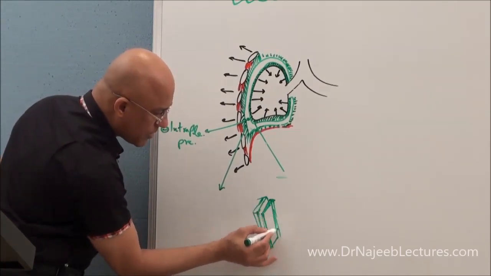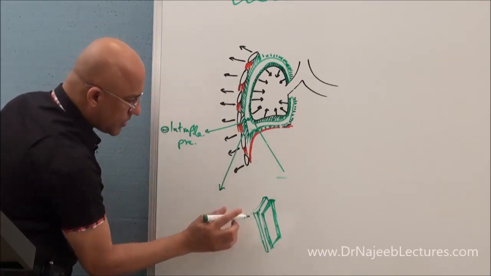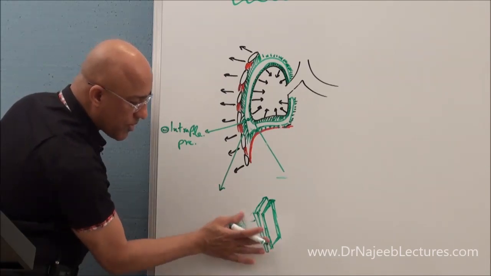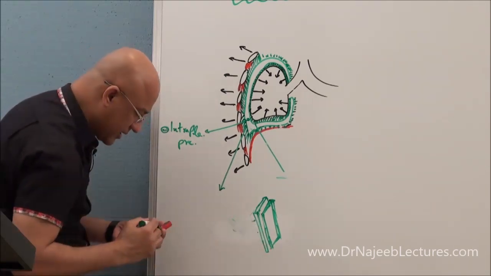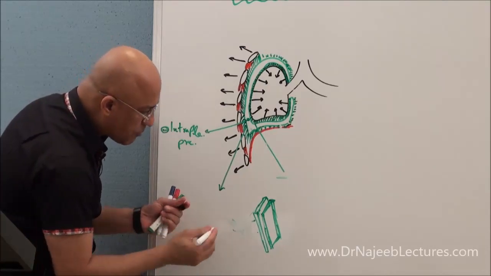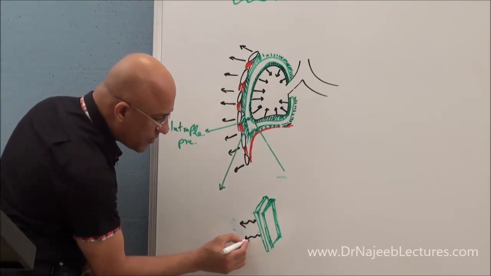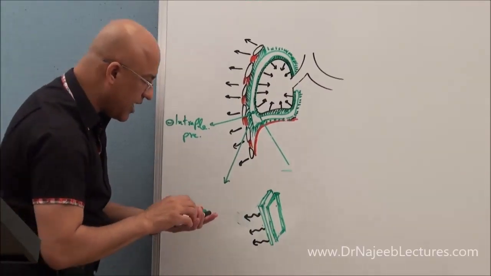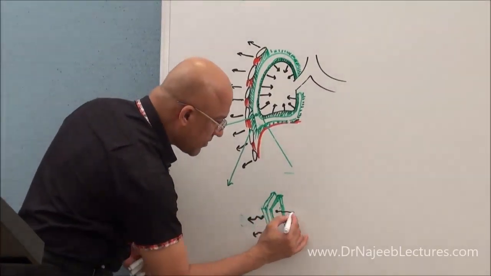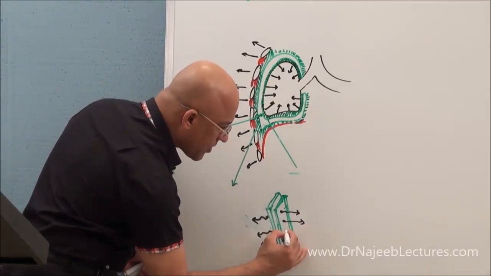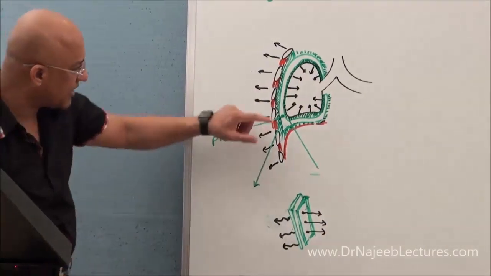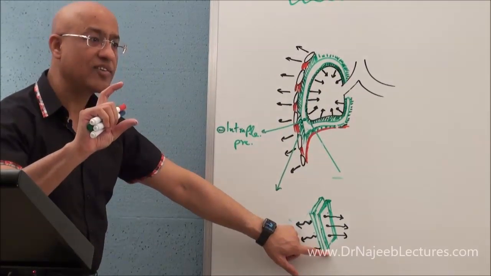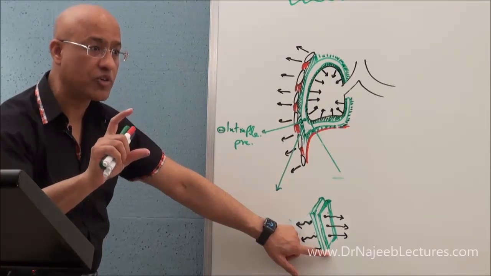Now, this is behaving as parietal pleura, which is trying to go outward. It is attached with the chest wall, which has a pull outward. And this is behaving as visceral pleura, which is trying to pull this inward. Now you imagine these two pleural layers are like glass slides which you use in the pathology lab or histology lab.